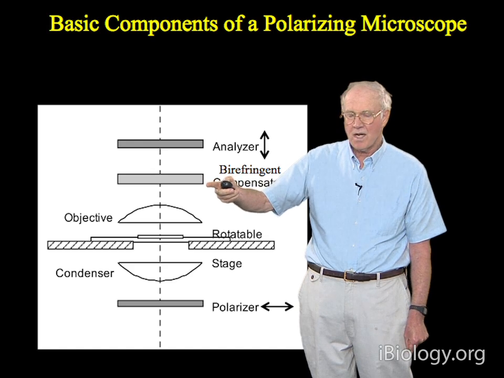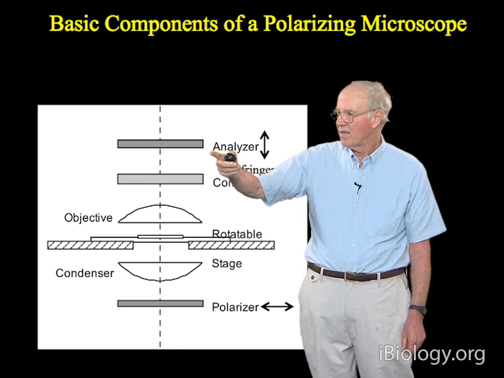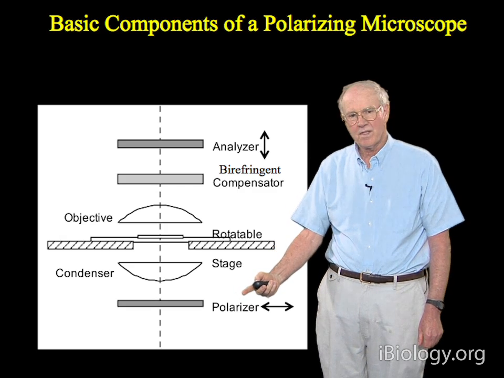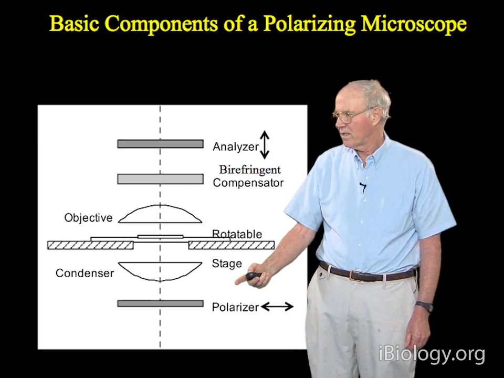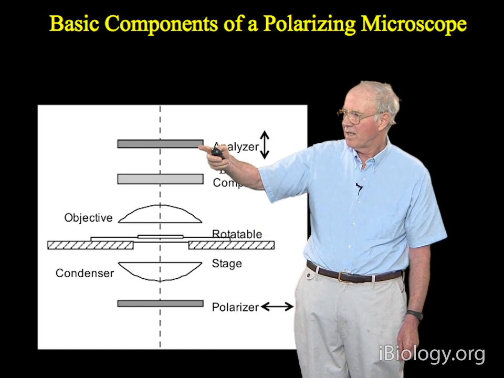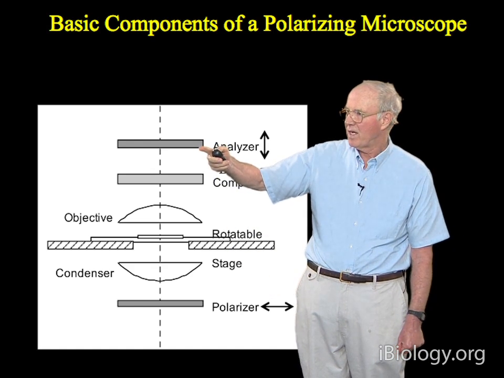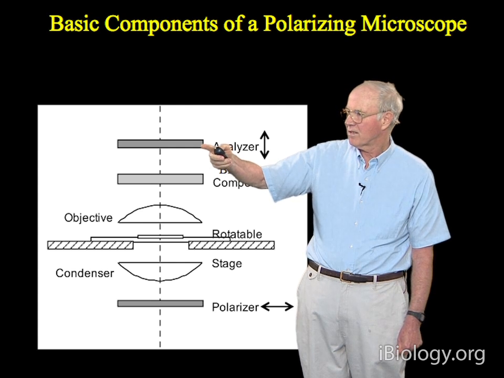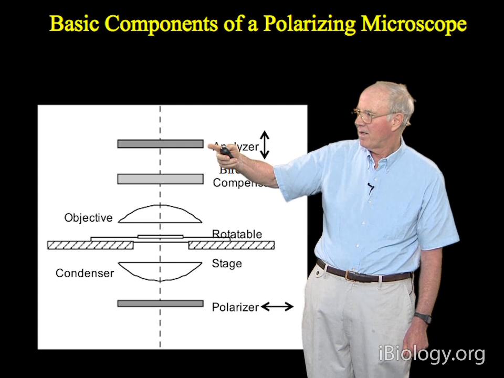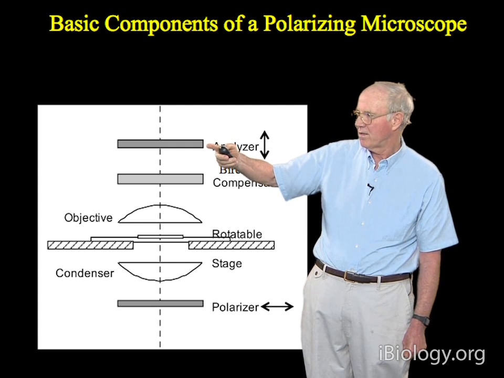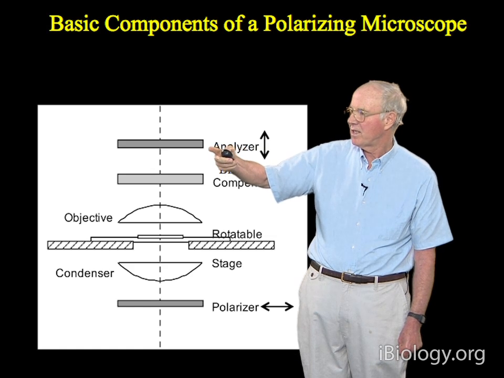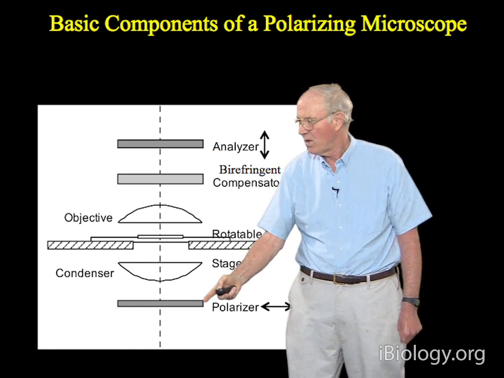Now, a polarization microscope has a polarizer, then the condenser, then an objective, another birefringent material which is used as a compensator, and then an analyzer. And the polarizer produces plane polarized light with its electric field vibrating in one direction, and that's aligned east-west. And the analyzer is made out of the same kind of polarizing material, has its vibration direction lined up in a perpendicular direction. We call it north-south, but it's in and out of the board here. And it extinguishes the light that comes from the polarizer.